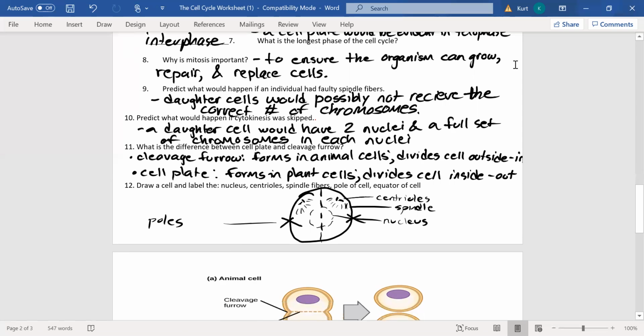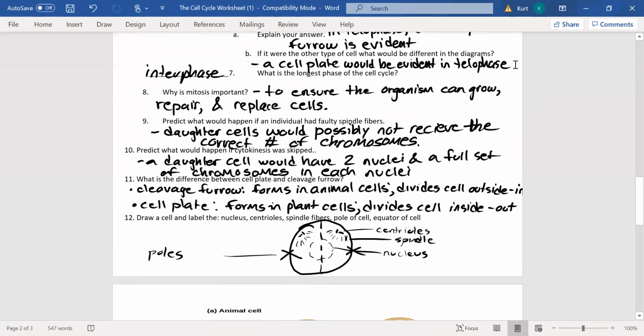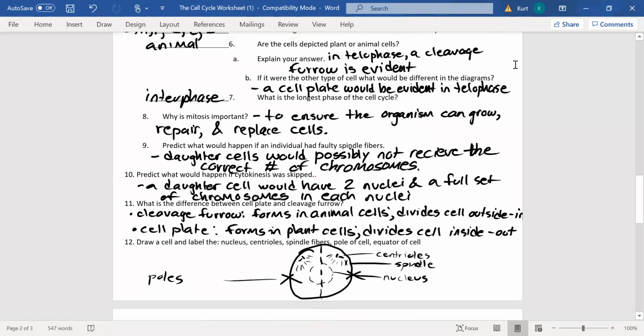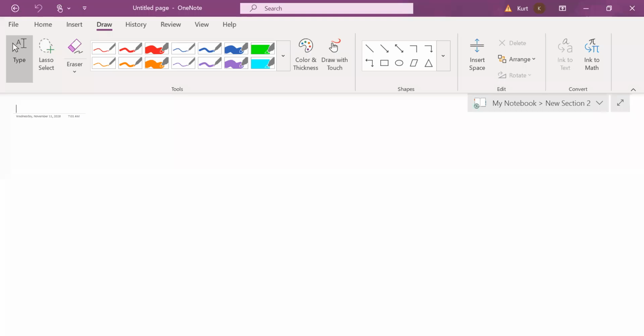Okay, so that is the entire worksheet. You can go back and look at any portion of it. We're now going to switch over to your notes, and we're going to talk about the last part of your notes, which is going to be reproduction. So I'll share the screen with you in just a moment. Let me get it all set up. Okay, you should be able to see my note page now. Let me just double check.